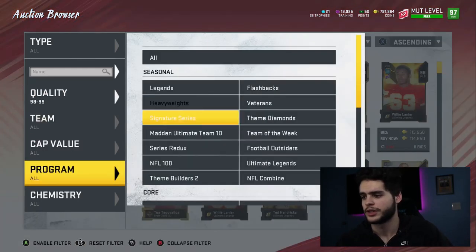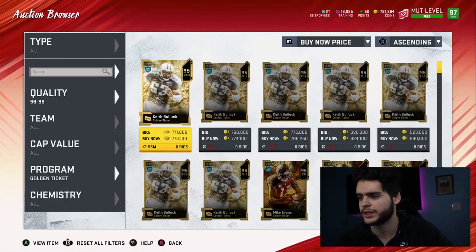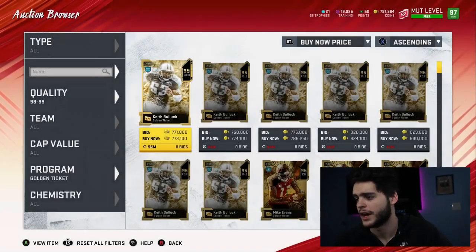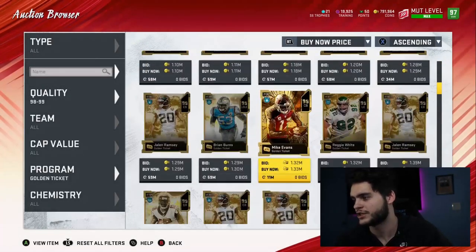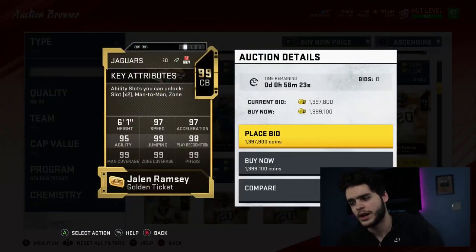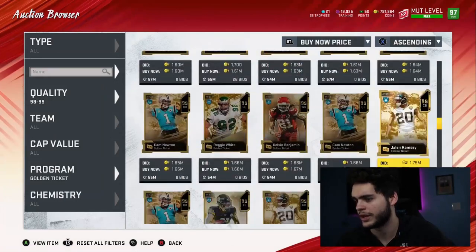So let's go check out the golden tickets first and foremost. It's probably down a lot. Let's see, golden tickets. Yep, Keith Bullock is 700K for a golden ticket, guys. He's not that bad, I assure you. Mike Evans is super cheap. Jalen Ramsey's 1.3. Ooh, I actually might buy that. Get him and then get Michael Vick. Cam Newton super cheap. Okay, Cam Newton's not that bad either.